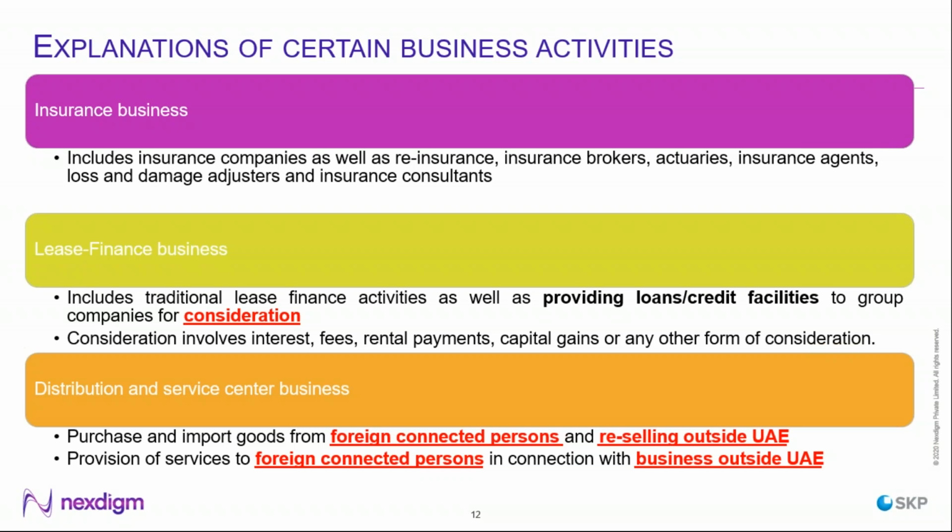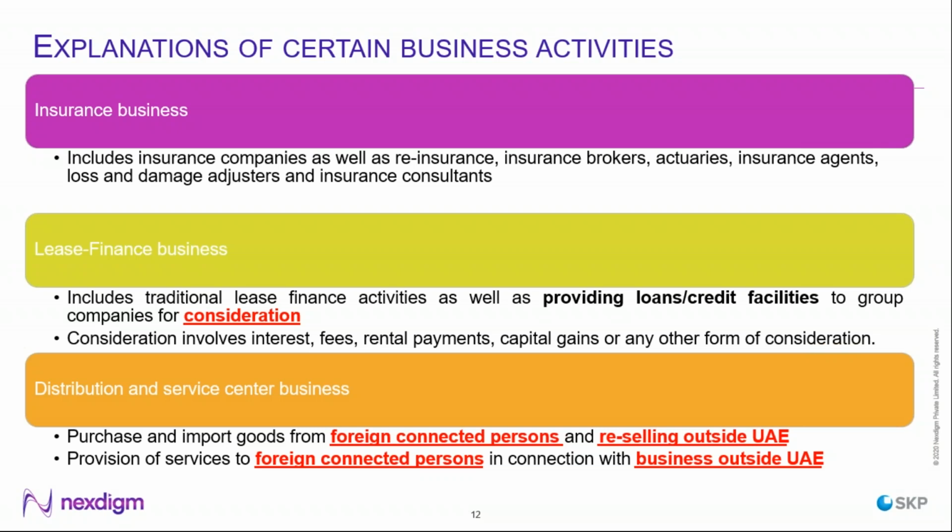Apart from lease finance business, let's say a distribution and service center business. Although it has been merged in one title, both distribution and service center business are two different activities. The distribution activity is defined to mean where the imports are happening into the UAE and which again get re-exported from the UAE, and the UAE entity only performs the distribution function. Those activities are categorized as falling in the distribution section. And the service center business is majorly the back office function, which would be happening from the UAE, and those kinds of businesses are covered in the service business.